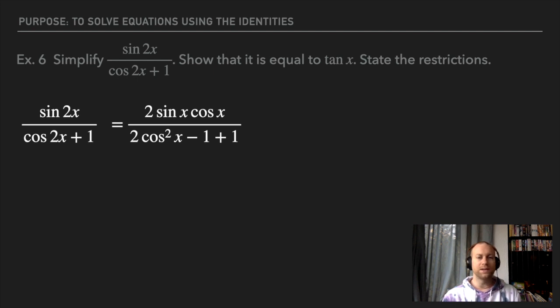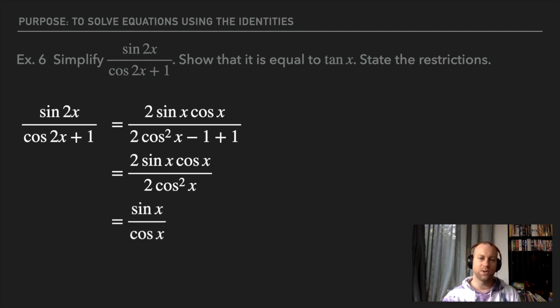Notice with this one it makes a bit more sense because I can cancel out those ones on the bottom, and end up with this. Again, notice I've got a cosine x on the top and a cosine x on the bottom, so we can cancel a 2 on the top and the bottom and simplify it down to this, which of course is equal to tan x. So just be careful with trying to manipulate this, and find the right equations to use. This will take some practice. It may take trying something, it doesn't work, try something different.